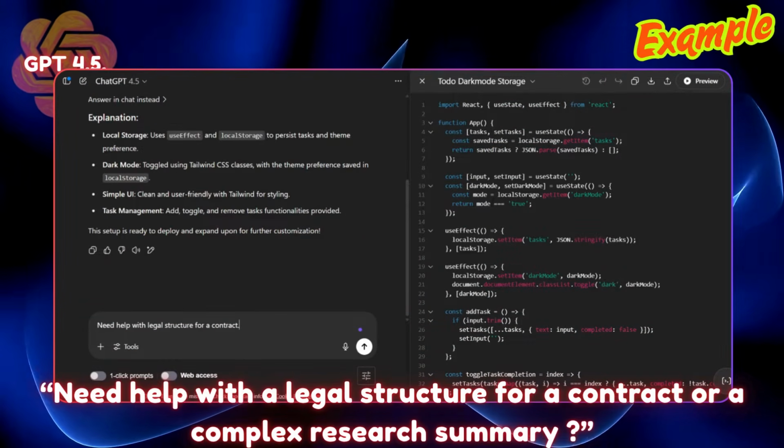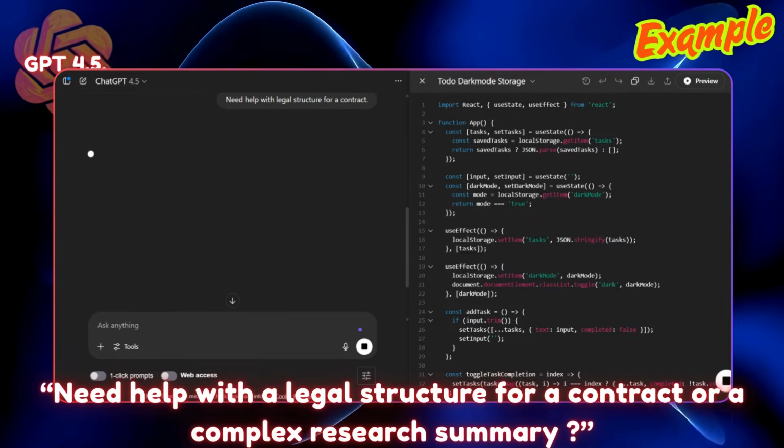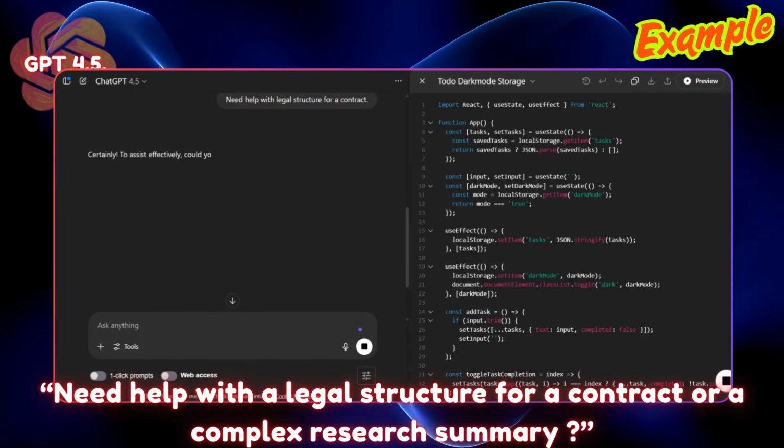Or if you need help with a legal structure for a contract or a complex research summary, GPT 4.5 is your model.